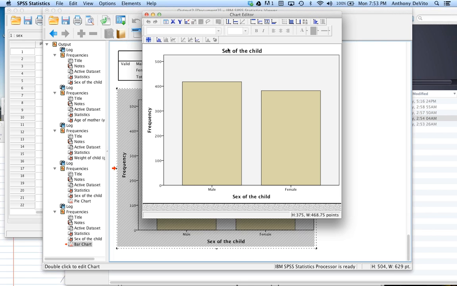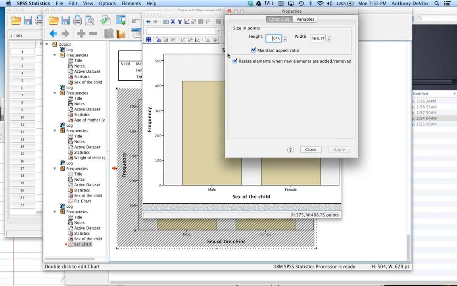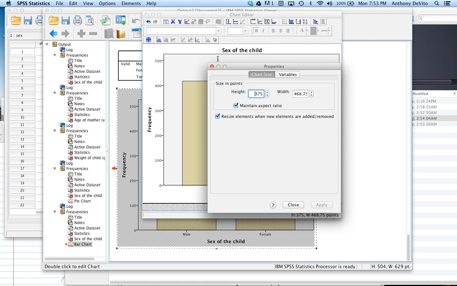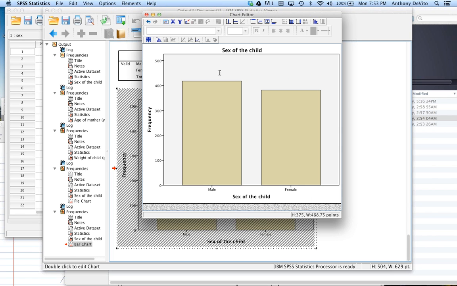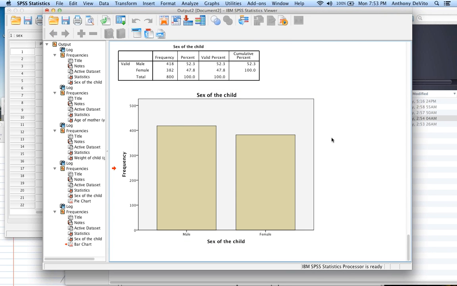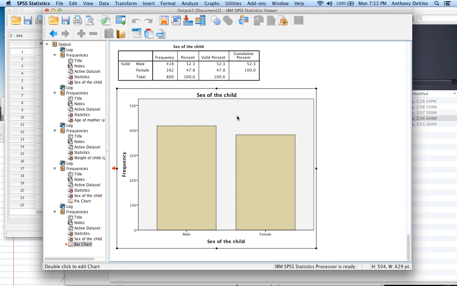And in this editing window, you can edit the text and the properties, the color and so on of the menu items, and the height and the width of the graph and so forth. But we'll get to that eventually. We're not too worried about that right now. What I do want to show you is that this chart is a bar chart. Notice that there's a gap between the bars, male and female, right?